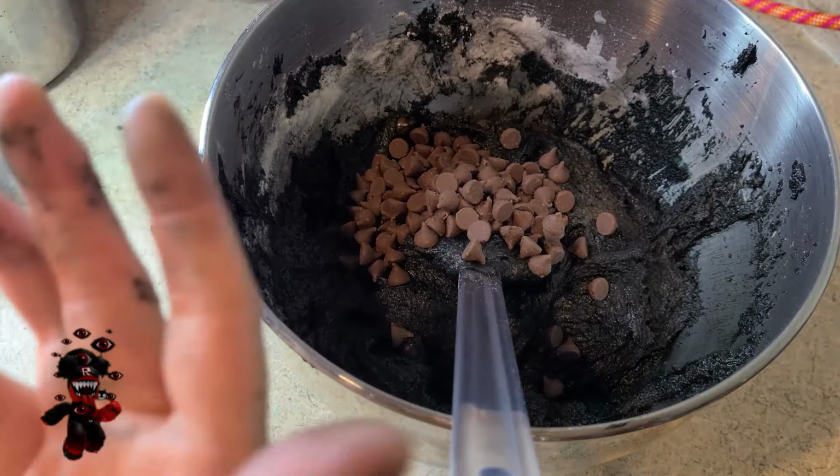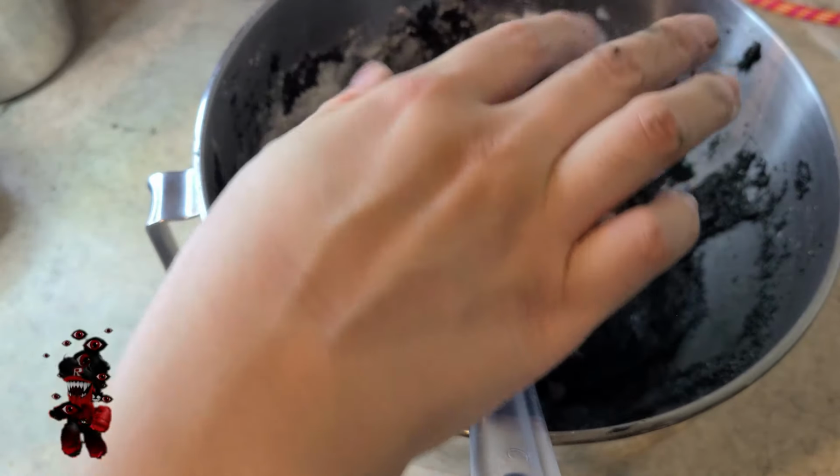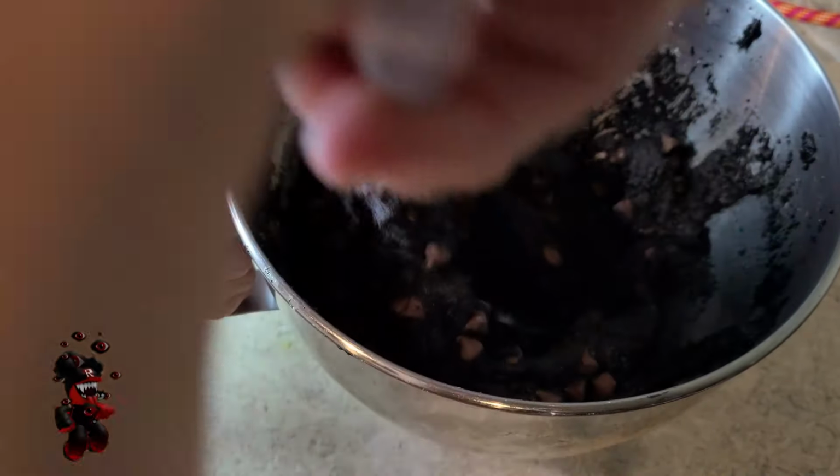And then eventually what I ended up doing was adding a little bit more flour. You don't want it to be too sticky. That's the main focus. No sticky, sticky bad. So we're gonna go ahead and mix this part up, and then we're gonna go ahead and start baking them after this.